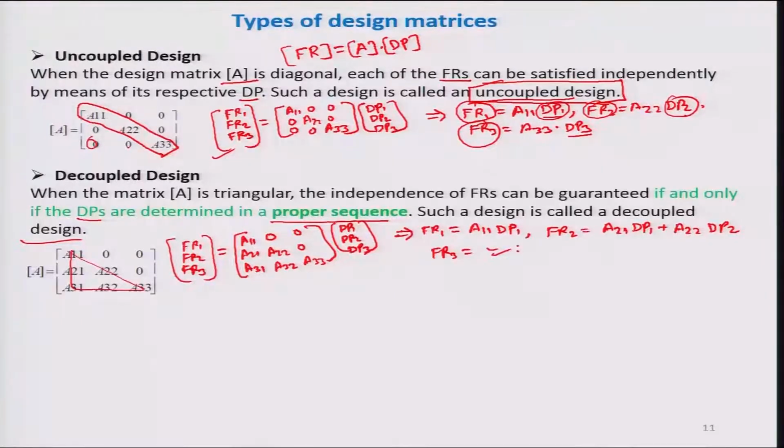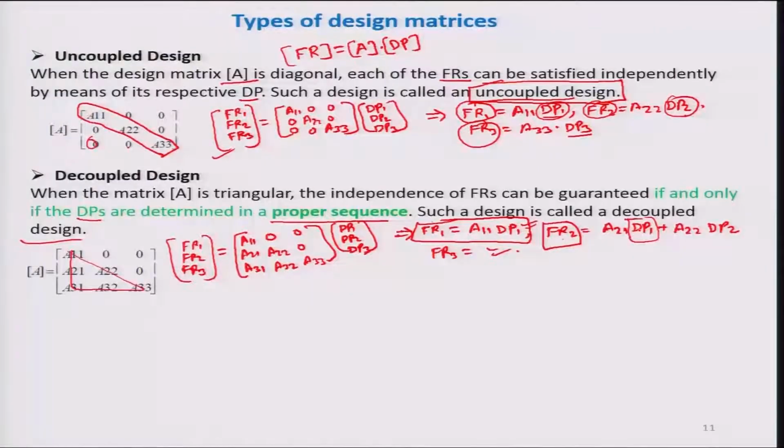Here you can see that first, in functional requirement 1, dp1 is related to functional requirement 1. Once you have determined functional requirement 1 with the help of dp1, you have to keep dp1 fixed. Then in the second step, FR2 is satisfied by dp2 while dp1 is already fixed.